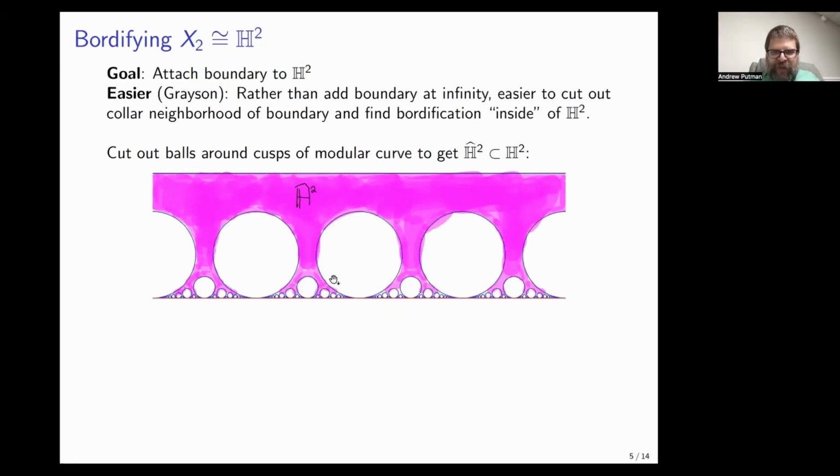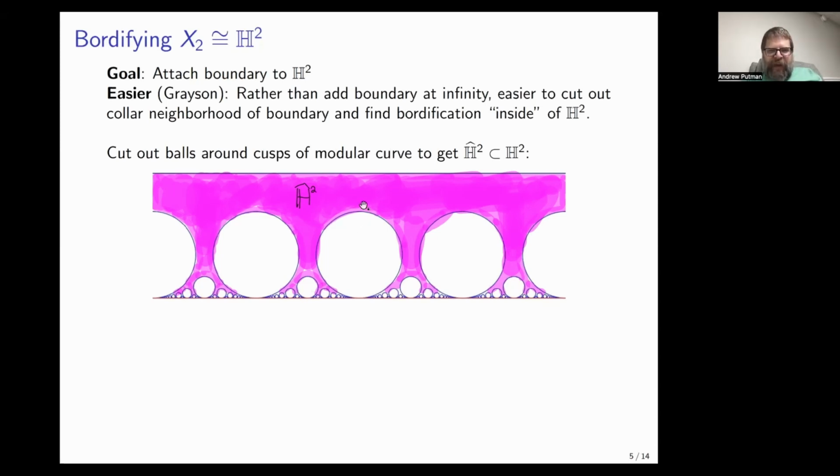You see this famous packing of circles inside the upper half plane right here. We have a circle that's tangent to every rational number down here, and there's a single orbit of circles. These are horospheres under the action of SL_2(Z). For instance, z goes to z + 1 translates one of the large circles, and it takes these next smallest circles to those. And then if you take z goes to -1/z, it interchanges some of these things. We can just keep iterating this process, and we get deeper and deeper into smaller and smaller circles. These circles get smaller and smaller, but they're all disjoint. And so the complement is supposed to be our bordification.